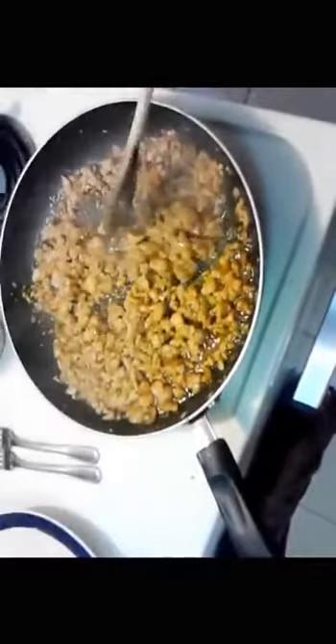I've gotten the sauce to reduce down quite a bit — looks good. In a restaurant the sauce would be more extensive, but since we're using grocery store ingredients we use a little more to make sure it's full of flavor. Now I just take the sesame oil and add a very light drizzle over the top — that's all it needs — give it a quick turn, and it's done.